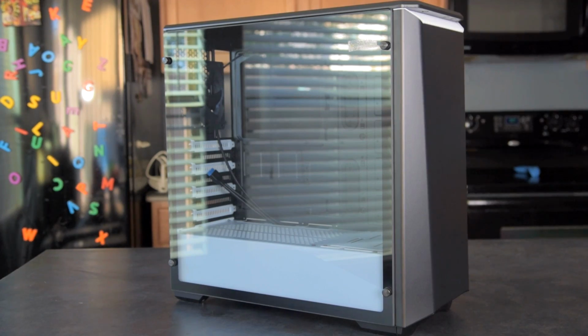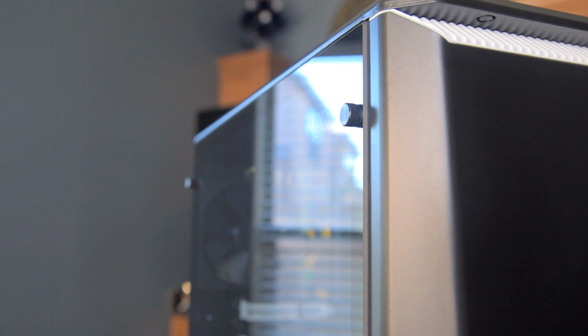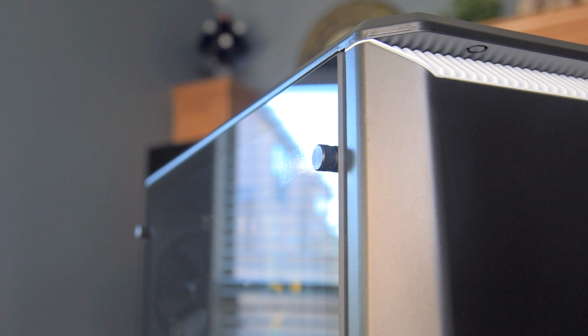Now, the star of the show is, of course, the tempered glass side panel, and I do have to say I really enjoy it. This large, clear glass opens everything up so much, it's almost like you don't even have a side panel in a way, because you can see every piece of the interior. If I had to change one thing though, it'd be the way you remove the tempered glass panel.